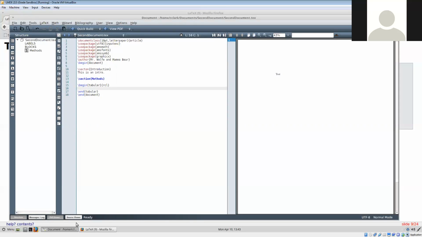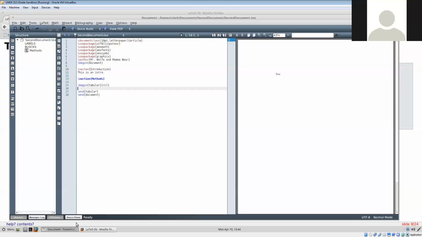Now, each row of your table is not on a separate line. You can basically put a single row on multiple lines. The thing that separates the rows are backslashes. Two backslashes indicate end of line, so anything before that is going to be on row 1. The way that I separate columns is with ampersands. I use an ampersand to indicate that this is the first column, second column, third column. All of the alignment then is handled for me directly.